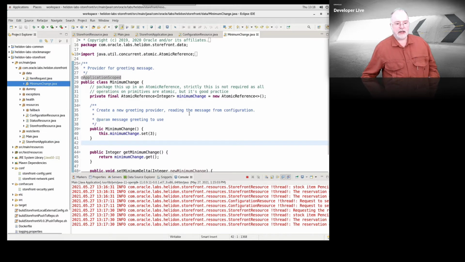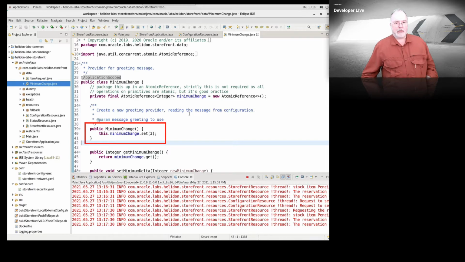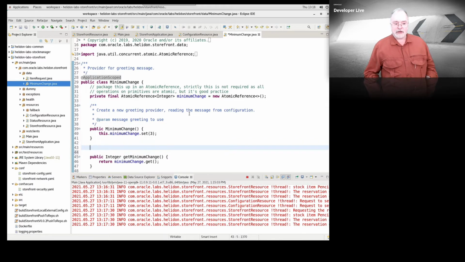So first of all, we're going to change the minimum change code. Now, by default, unless you specify otherwise, the system will use the 0args constructor. But what we can do is add a new constructor.